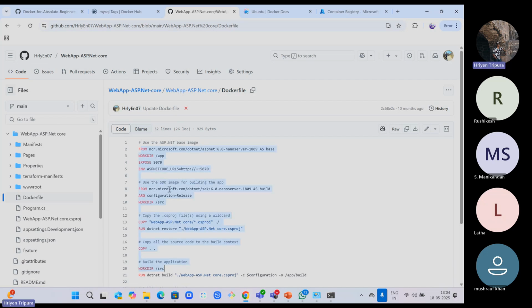This is why we call it a Dockerfile. Within the Dockerfile is a set of instructions. You can take the code from here, create the directory, expose the port, set the environment and so on. These are the instructions defined as part of your application.